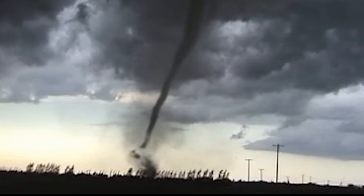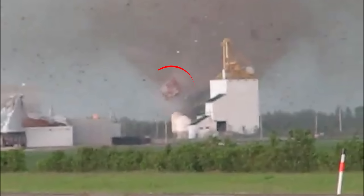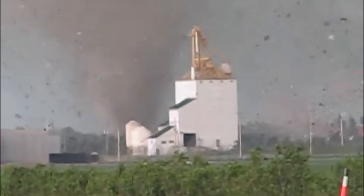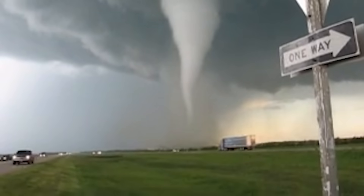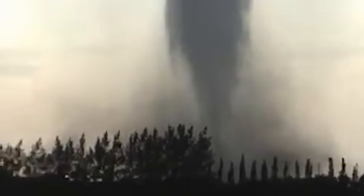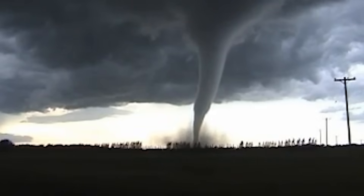Still, the team wasn't done. They launched a third and final survey, returning to the area with updated video analysis, drone photos, and GPS coordinates in hand. They went full detective mode — matching debris fields to video frames, measuring craters in the earth where vehicles had slammed down, and confirming how far and how fast things had flown. One cargo van had been picked up, hurled through the air, landed grill-first in a deep depression, and then bounced 15 meters before settling. And just before it hit the four homes, the tornado widened, then began to rope out — tightening and spinning faster, conserving angular momentum like a figure skater pulling into a spin.